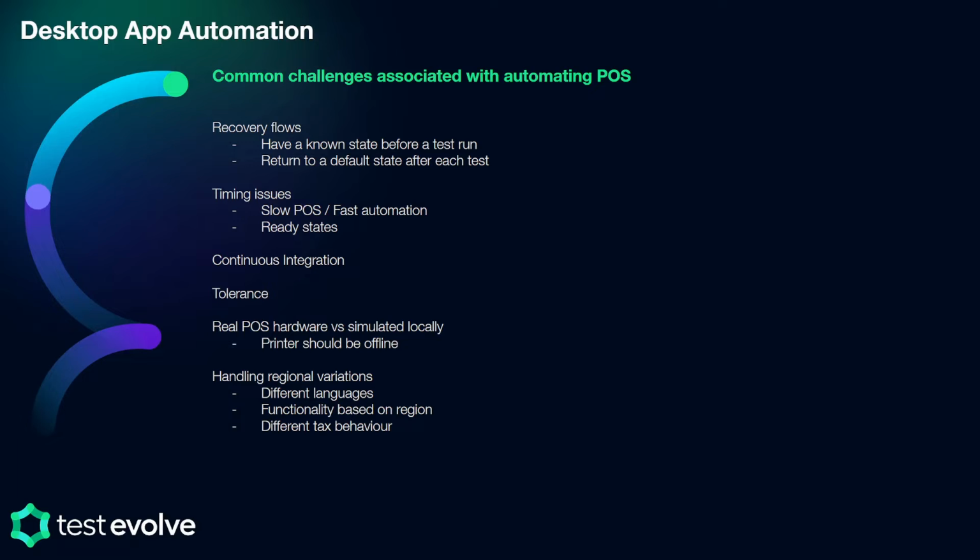So yeah, on the login screen and open, ready for business. If there's any kind of training mode or anything like that, it needs to be exited out of that in order to start each test, and start a test run. So for each test, wherever you are in the flow, whether the test has passed or failed, you need to be able to know where you are and exit out from that.